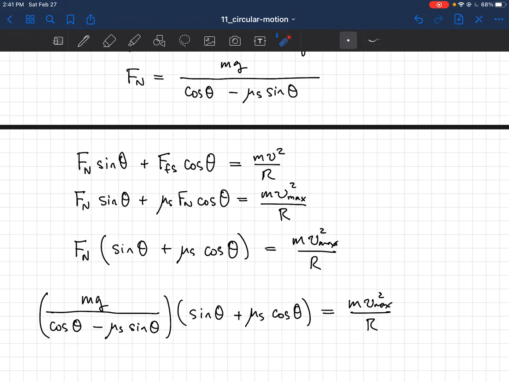What are we looking for? Well, we were given mu s, we were given the theta. Remember, we built the banked curve at 22 degrees, and we're now looking for the maximum speed that you can drive on that banked curve, given that there is some friction. One interesting thing is that the mass, again, cancels out. You can divide both sides by m. So our result, again, does not depend on the weight of the car. The mass of the car does not matter in terms of keeping it on the road.